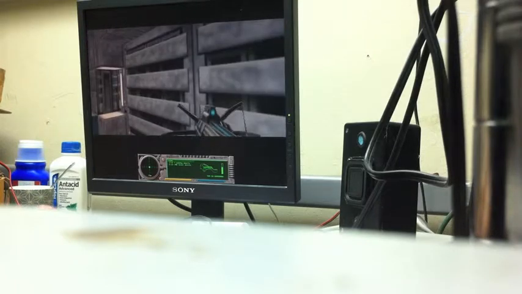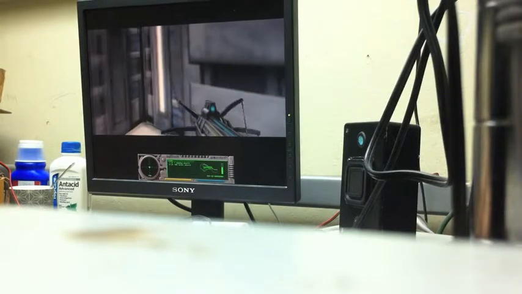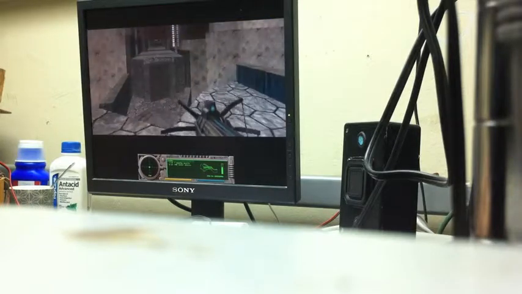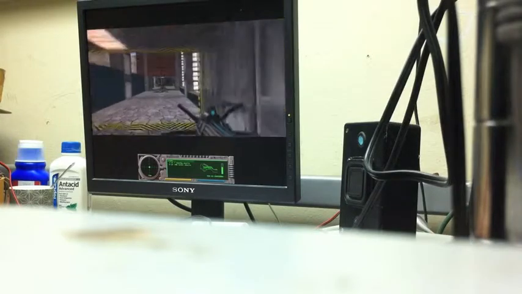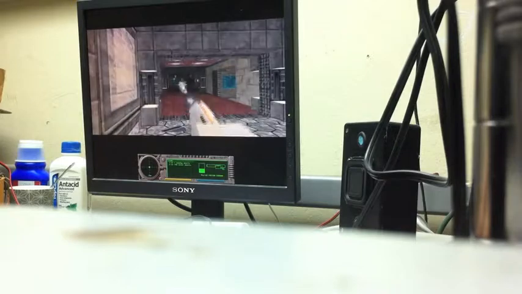strafe jump. I used simultaneously strafing forward and forward running at the same time. This opens up to reveal a secret switch. That wasn't in the original version of Phoenix, now was it? Now, we can go back there and this will open up. First we gotta take out these hunters.